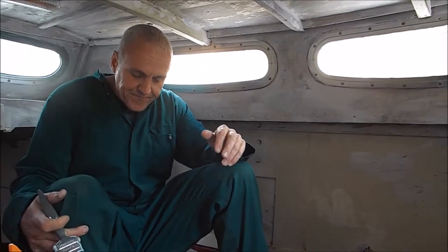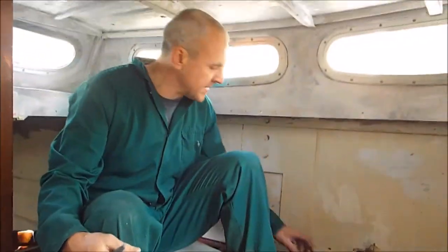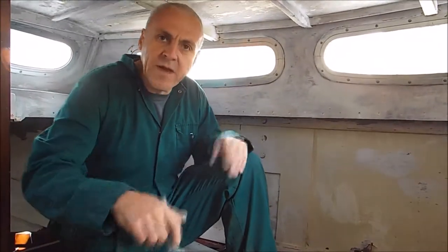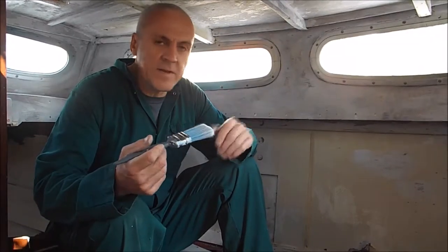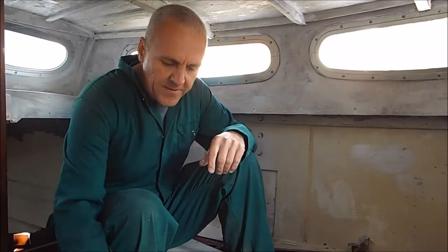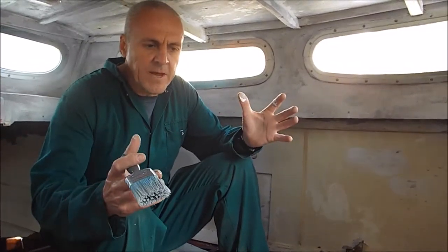We're inside again. I've got a little pot of paint here — it's an old celebrations tin. What you should always do when you're painting is don't paint directly out of the tin unless you know you're going to use the whole tin's worth. What happens is you get your brush, a hair or a bit of dirt gets on it, you put it back in the tin, and you end up with a tin that's half full of dirt at the end. So always get yourself an old tub — an old margarine tub or something — and tip some paint into a little pot.